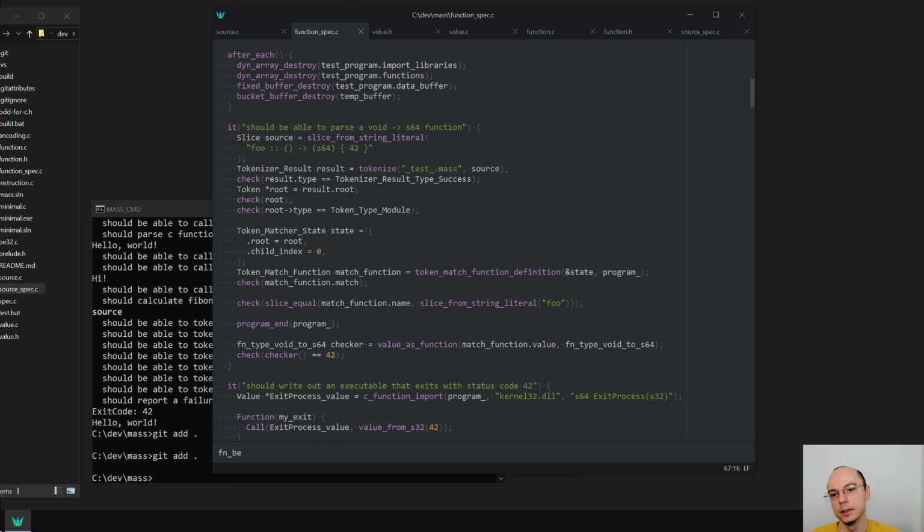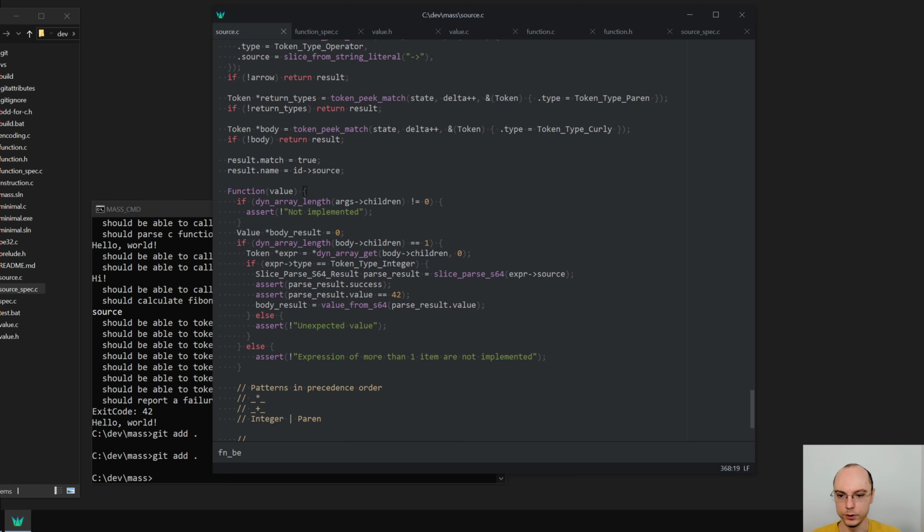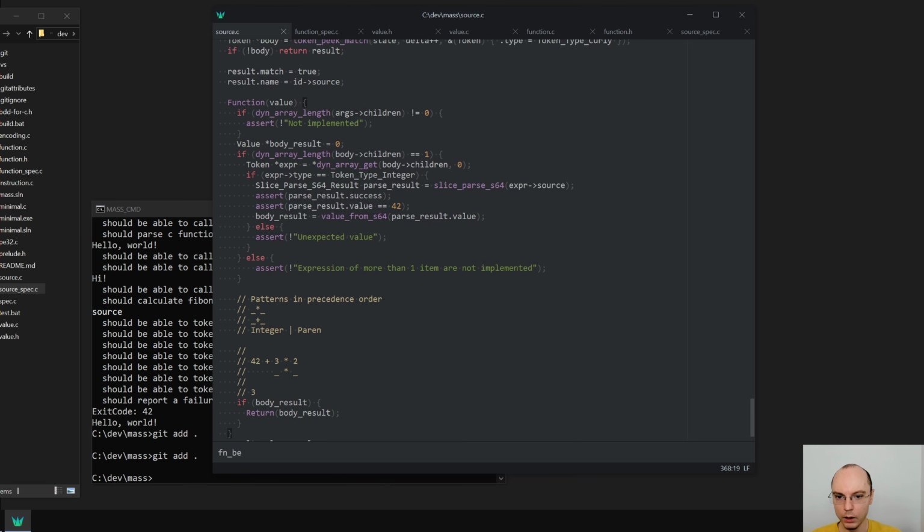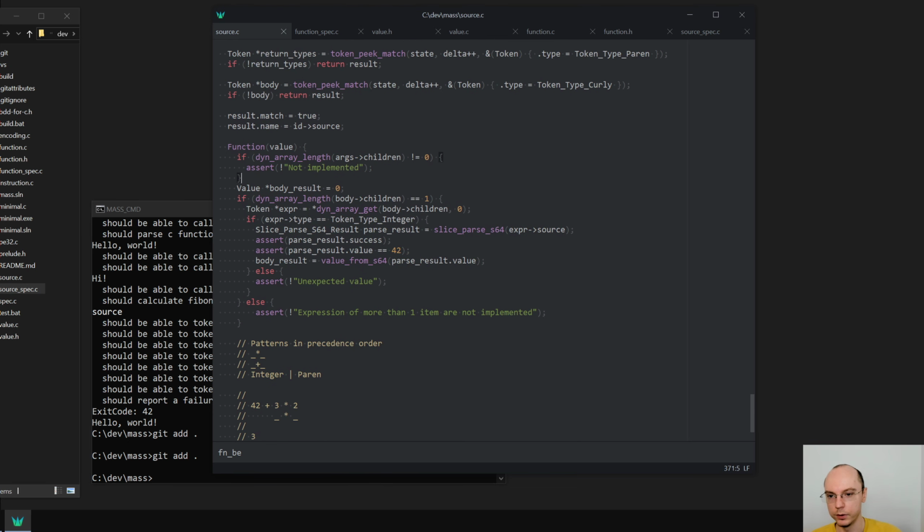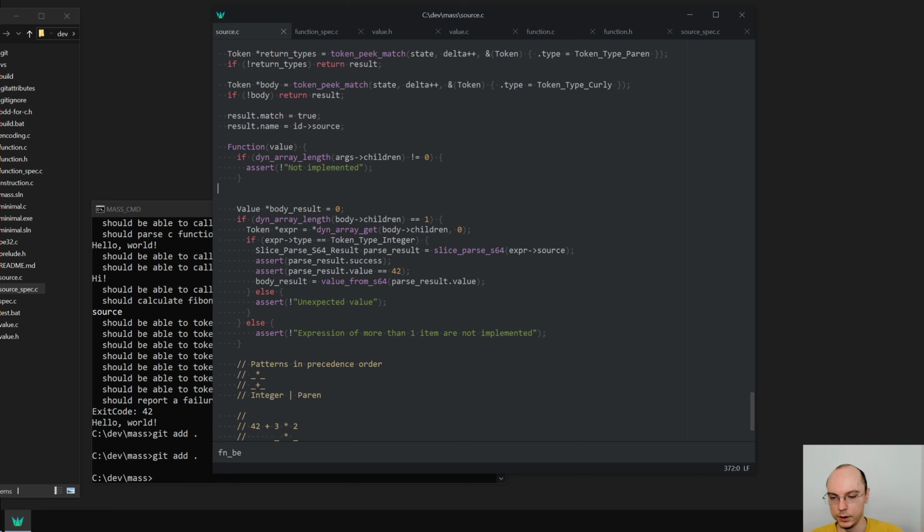I guess here's what I want to do. I want to verify that the return type is correct. This is what I want to do, because this should be pretty straightforward. And this is how we're gonna do it.